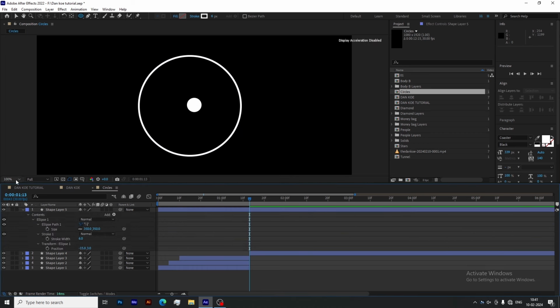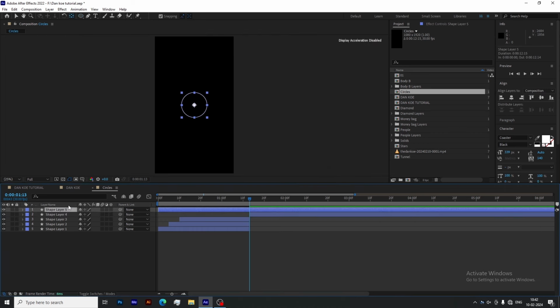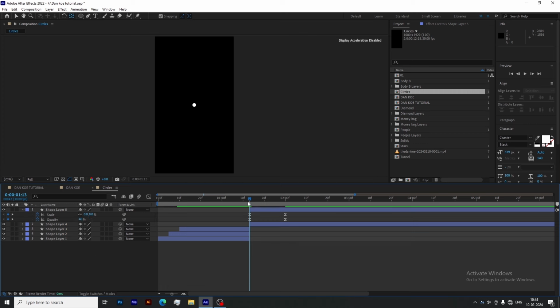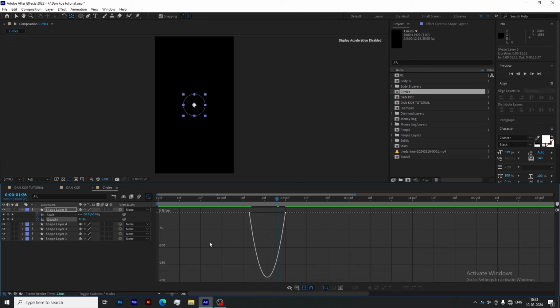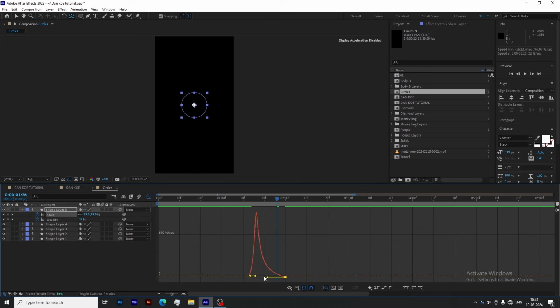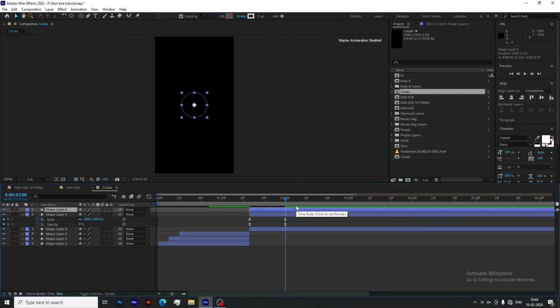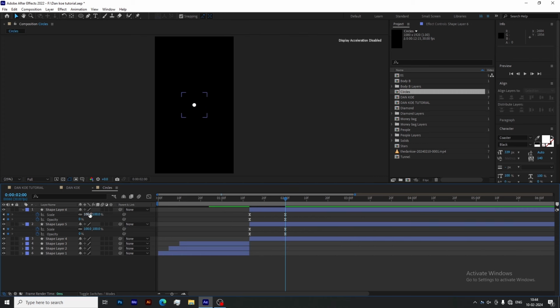Now make a circle and create scale and opacity keyframe from 0 to 100 and 25 to 0. Now duplicate the layer twice and now change the values of scale and opacity.